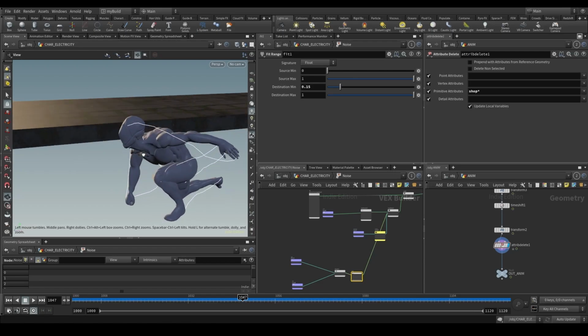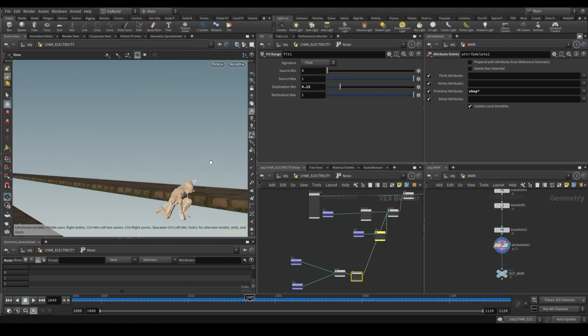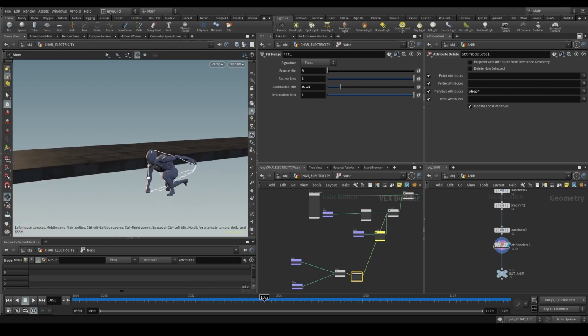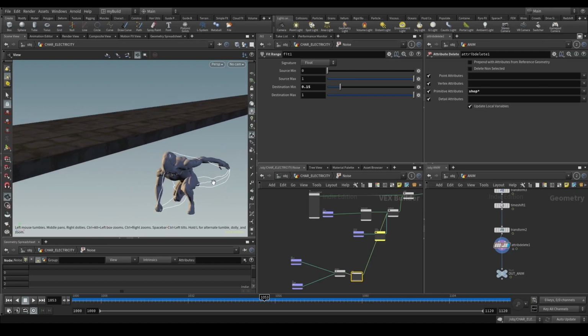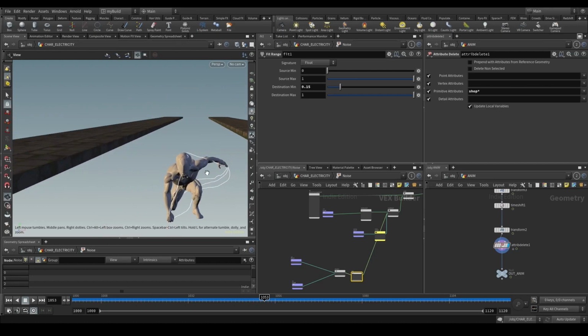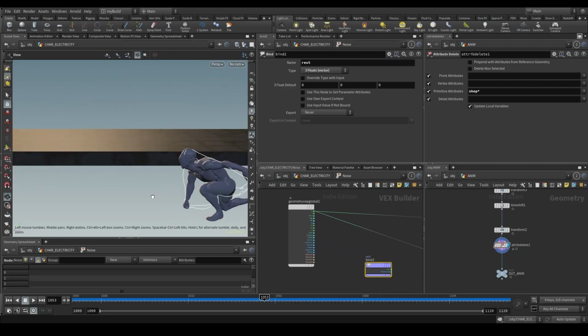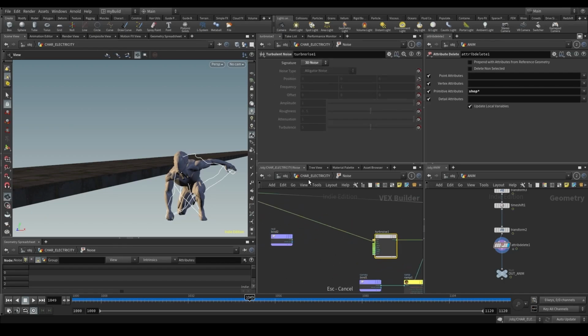Also, I'd like to avoid having this much lightning in the same place. You can see we have the same noise patterns, and that's because the source points are pretty near, so that actually does make sense. But if I put it back to P, it's a bit better. I'm going to keep it to P, but I'm also going to change the offset.